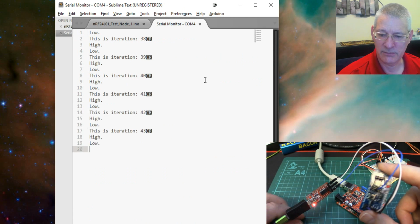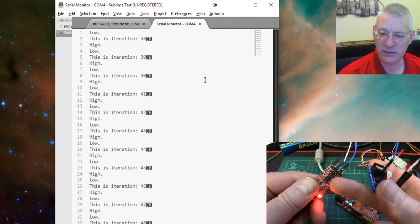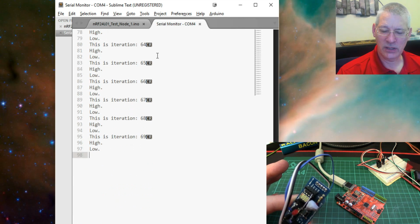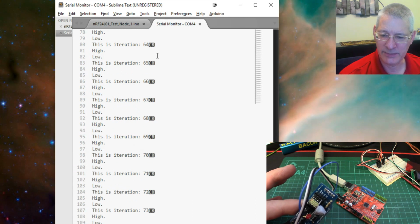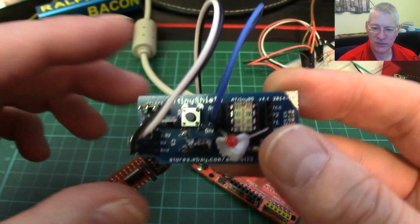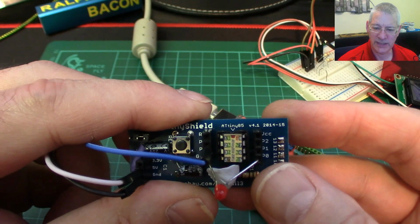So that's it, it's coming up out from here into here, all via that one single transmit wire, and it's going to the RX at this end. This is receiving it, this is sending it, and that's what you're seeing on screen. Right, okay, so that's great. We now got a lightweight send-only serial software library, thanks to Nick Gammon, and we're using that with a single pin out of our, well, rather limited selection of pins available to us on the ATTiny85. So what else then on here could we do to make it even more useful?